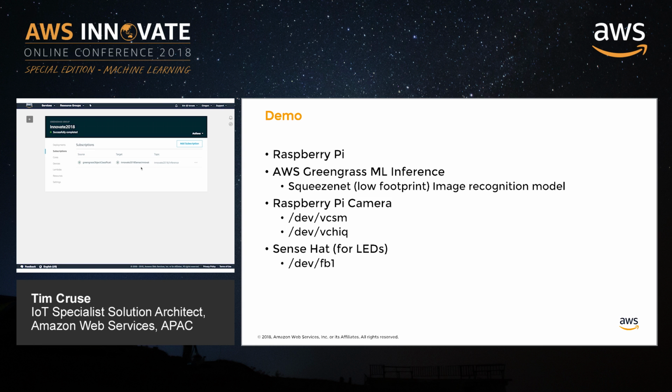So I've created a subscription that tells my SenseHat Lambda function to subscribe to that topic with my recognition Lambda function as its source. This will allow for the recognition results, the inferred information, to be passed to my LED function. If my model recognizes a coffee mug, go blue. Okay, so once all of this is properly configured, I can simply deploy onto my device. For the interest of time, I've pre-deployed this configuration.